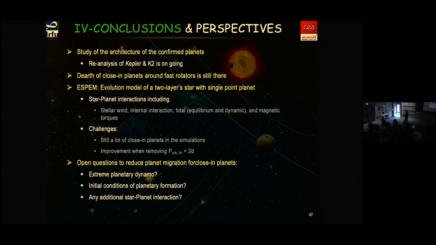So this reminds me a lot of the work done by... Your name. Oh yeah, sorry. Yeah, so my name is JG Zanazzi, CETA postdoc fellow. So this reminds me a lot of the work that was done by Eve Lee and Eugene Chiang like 5 or 6 years ago. Yeah, so your model has a lot more ingredients. So how does your model compare with the results they had? And in particular, how does your model produce ultra short period planets?